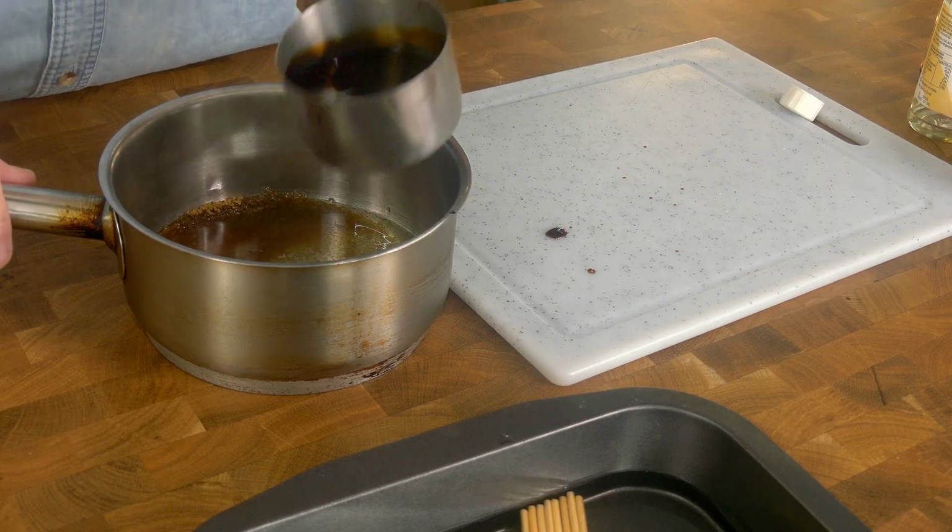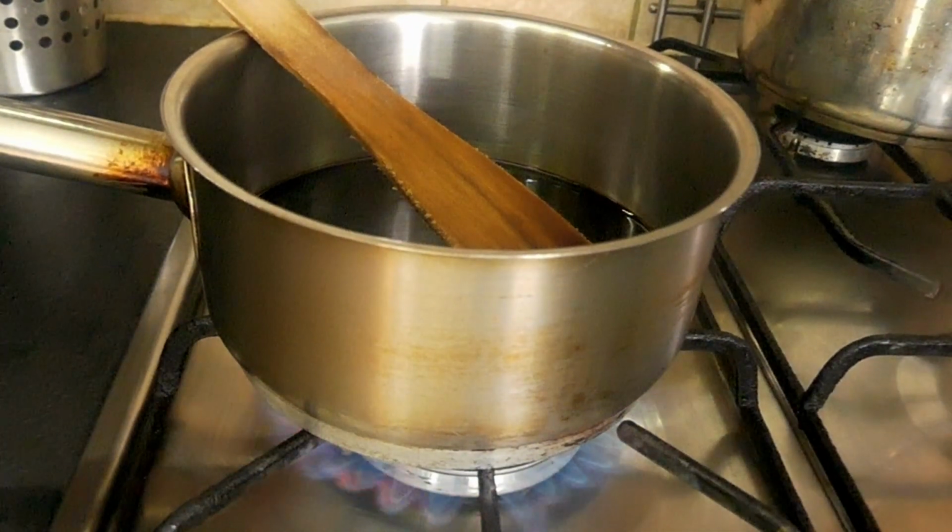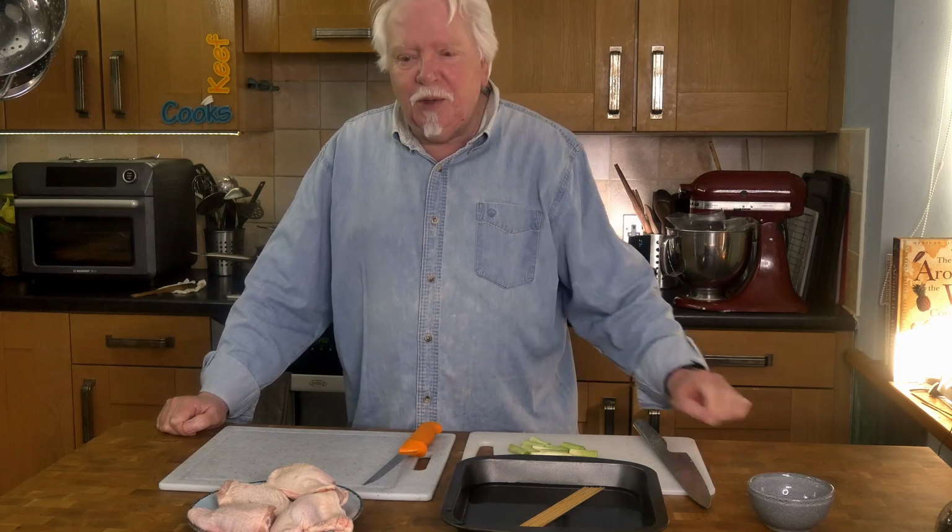That goes in the pan as well, and then we need to whack it on the stove, bring it to the boil and let it cook rapidly for, well, as long as it takes to reduce it to about 2/3 of what it is now. And when the sauce has reduced enough, set it aside until we need it.